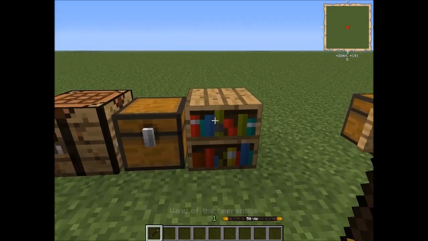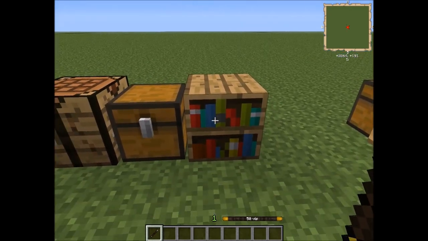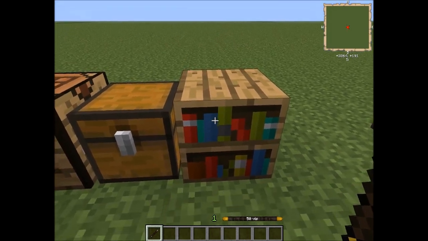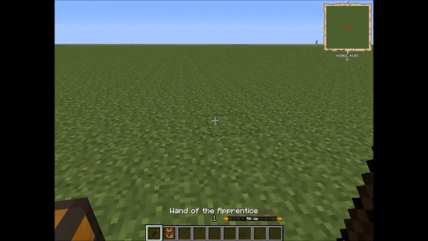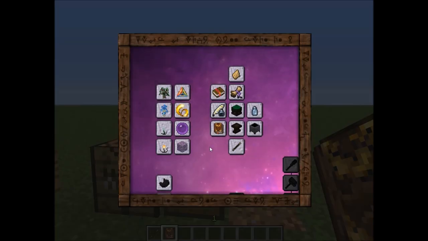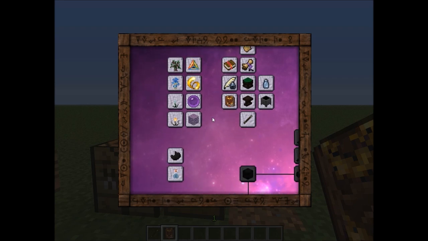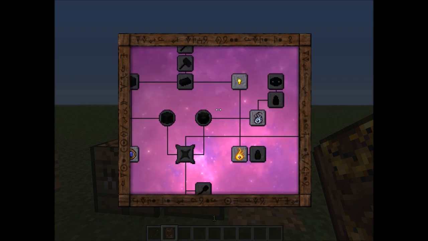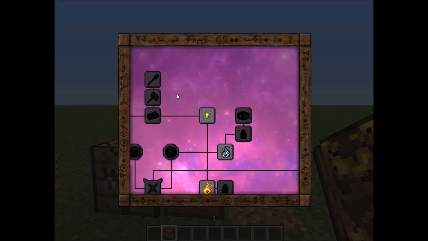Anyway, okay. So then, you gotta get out a bookshelf. And then you have to hold down shift, and then right-click the bookshelf, and look what you got. The Thaumonomicon. Say it with me, guys. Thaumonomicon. Okay, then. So the Thaumonomicon is pretty much your Bible of researching in Thaumcraft.